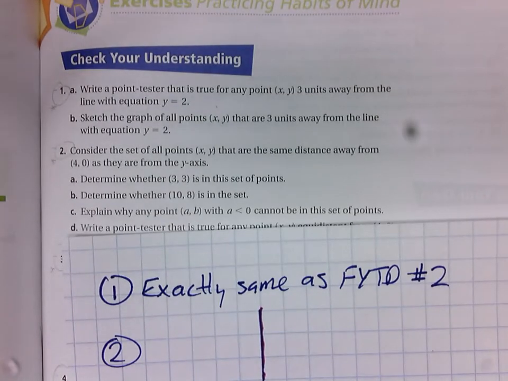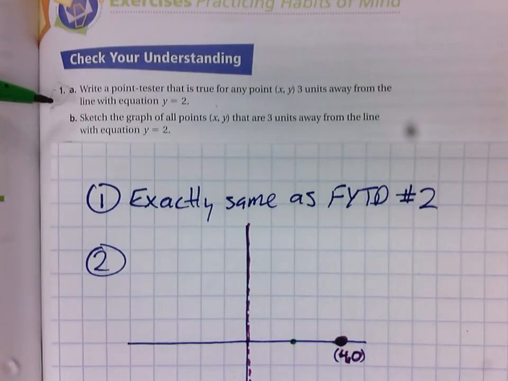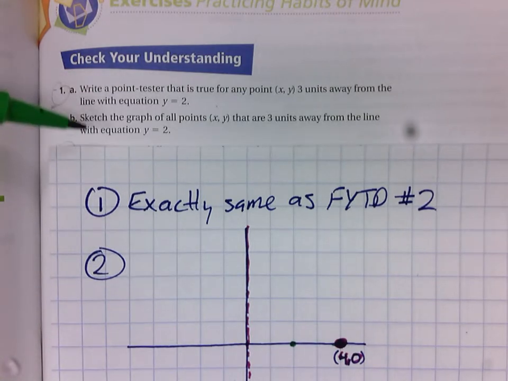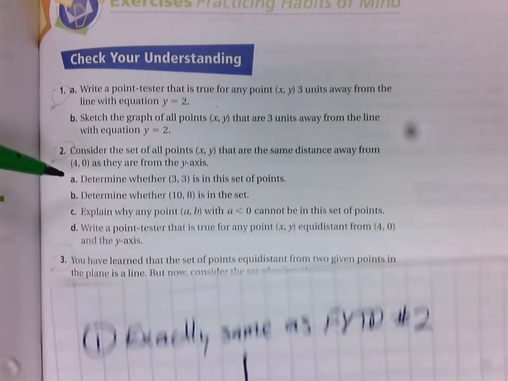Okay guys, let's take a look at some of the stuff with your homework. As I said earlier, question number 1 in your homework is exactly the same as the one for you to do too. We already did the point tester equation that we wrote, and we also drew in what the graph looks like. So I'll refer you to your notes for that, but let's jump into number 2.